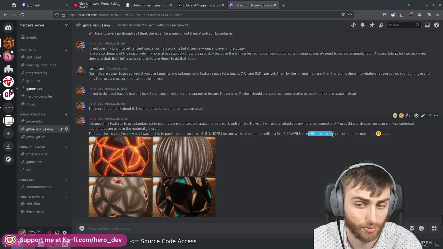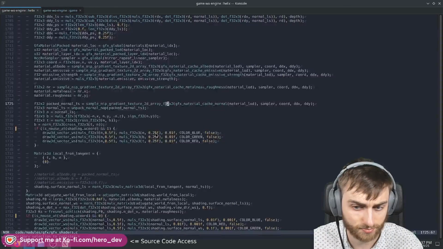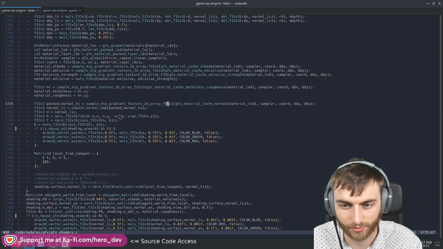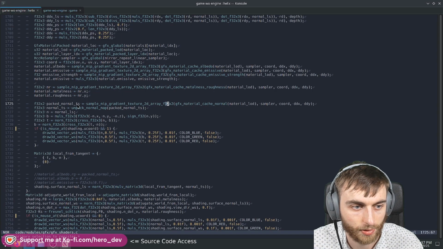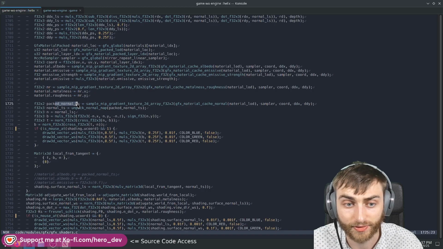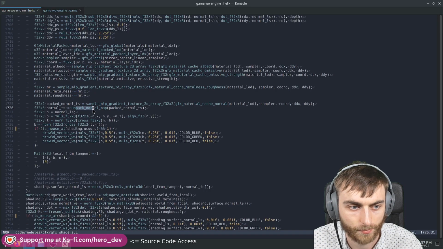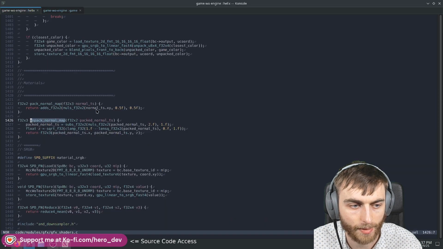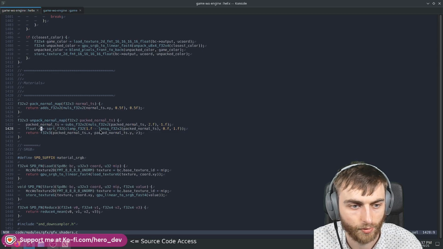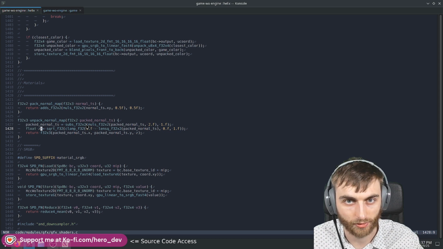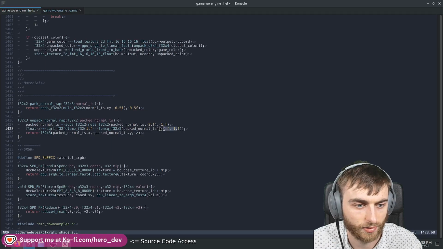So we can't BC compress these, which we'll be looking into doing BC compression of the other textures later this stream. So what we get in is the packed normal in tangent space. I run it through this unpack normal map. So this is going to reconstruct the Z component, since it was a normalized vector. We took the XY and packed it into a texture, and now we're just reconstructing that here, like so.